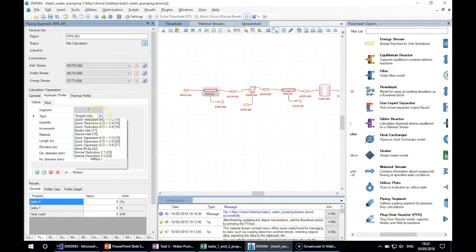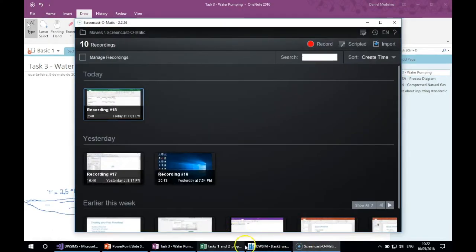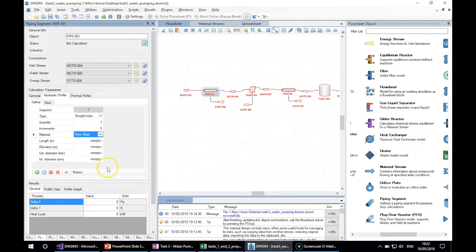We have a straight tube. Material, I forgot to say, it is PVC. So we should select it on this length, 0.5 meters, elevation 0.5, because it's going straight up to the pump.